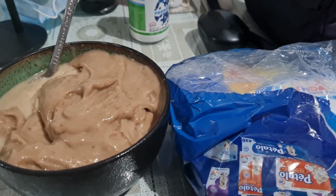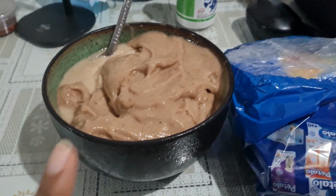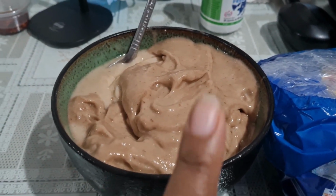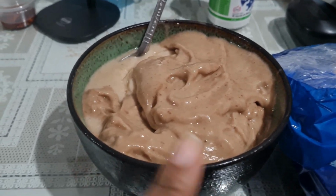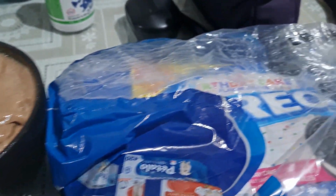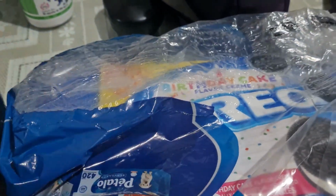All right, this is going to be the last meal for Sunday. So I have nice cream and I have birthday cake Oreos. Let me show you that. Okay, the table is very messy, has all kinds of stuff on it, but this nice cream, I have 2 flavors. This is cocoa, so chocolate nice cream, and then another one is maple vanilla. And then I have the birthday cake, so I have a couple of these cookies, I'm not sure how many.